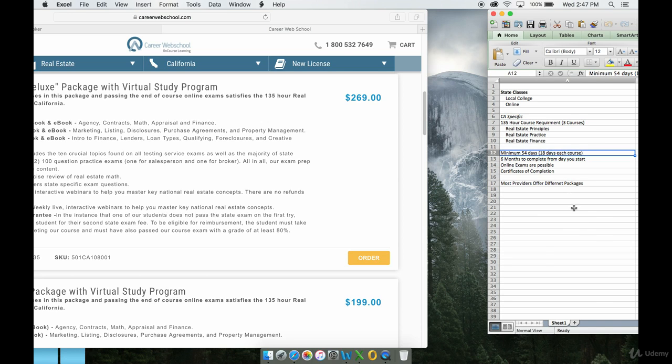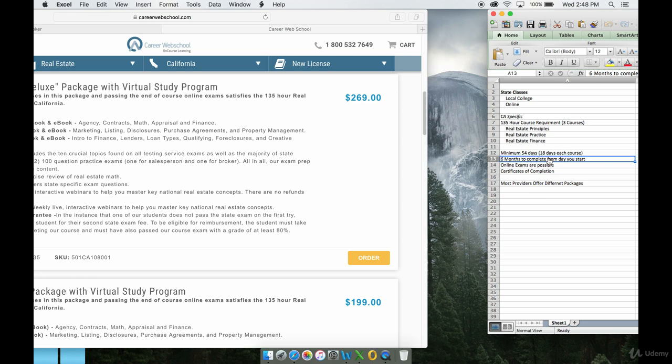But what they require is that you spend 18 days on each course. So you do the first course, even if you finish it in 10 days, you need to spend at least 18 days on it before you can move on to the next course. Once you finish all 3 courses in a minimum of 54 days, then you can actually go sit for the exam.